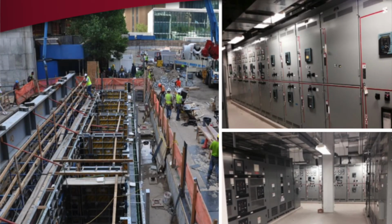The campus used to have 5 208-volt vaults spread throughout the UN. One of them was on the 28th floor, and the joke was the only thing Iraq and Iran could agree on is that no one wanted to sit on 29 because all the screens had like waves through them. Everyone was worried about EMF. We ended up getting rid of the 208 system, installing 2 large 40-volt vaults. This is actually at the base of the Secretariat Building. This is some of the new gear. There's a 10-megawatt emergency generator plant on the north end of the campus.